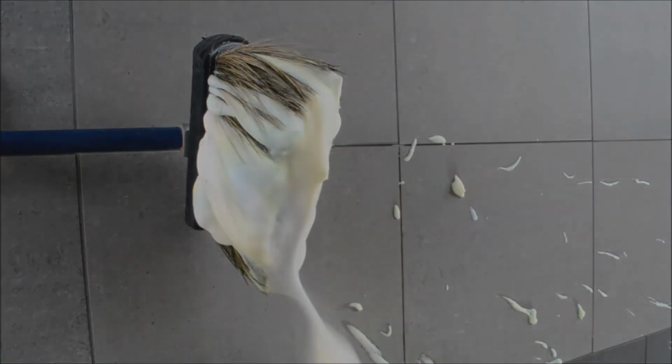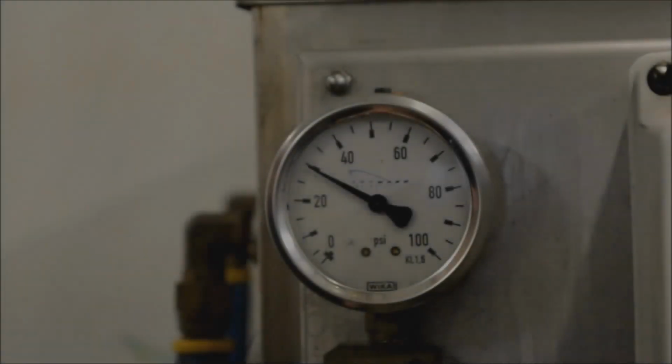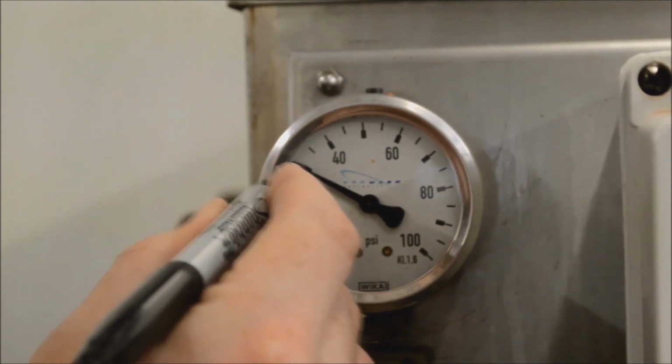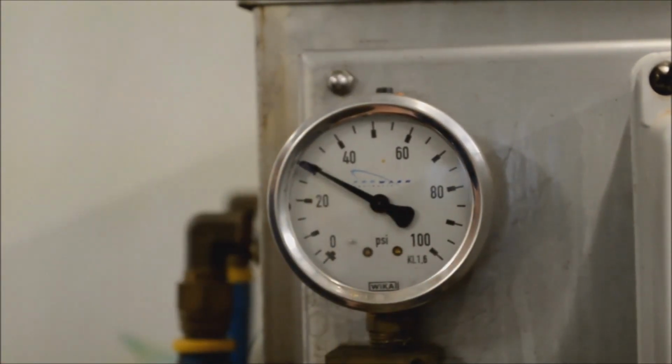Now that we're happy with our settings, it's a good idea to mark the gauges while the product is still running with a pen. That way we can easily and quickly get back to these settings in future if ever we need to.